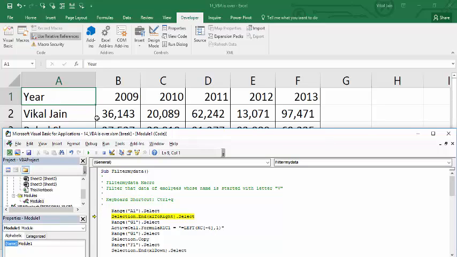See, A1 is selected. What is going on? F8. So it has pressed Control Right Arrow for us. Then range G1 is selected, F8. Okay, so it is working properly.